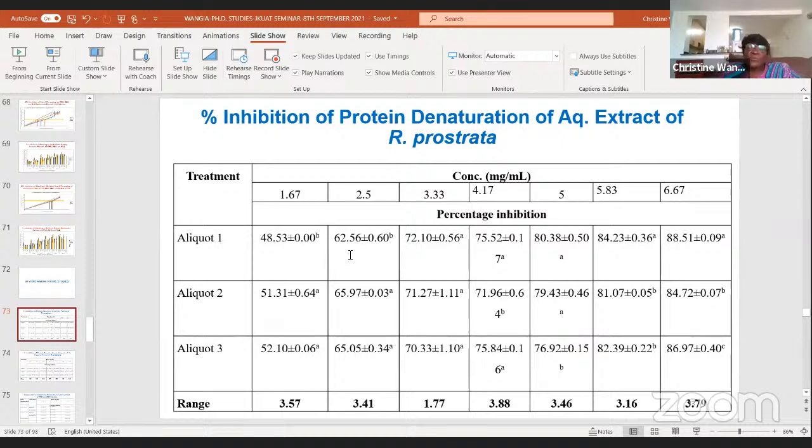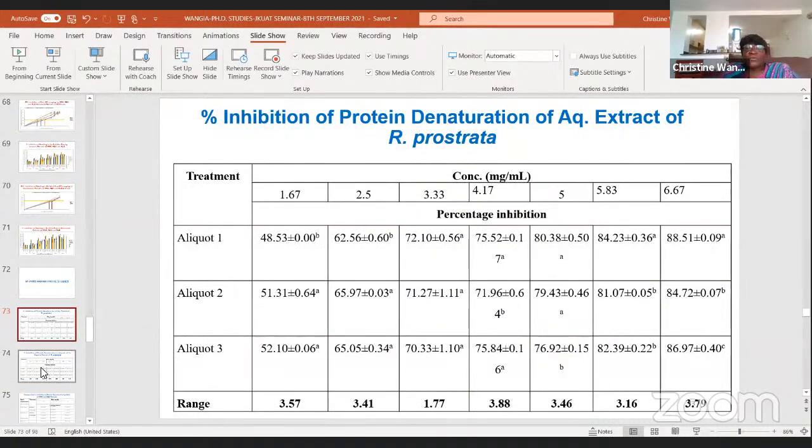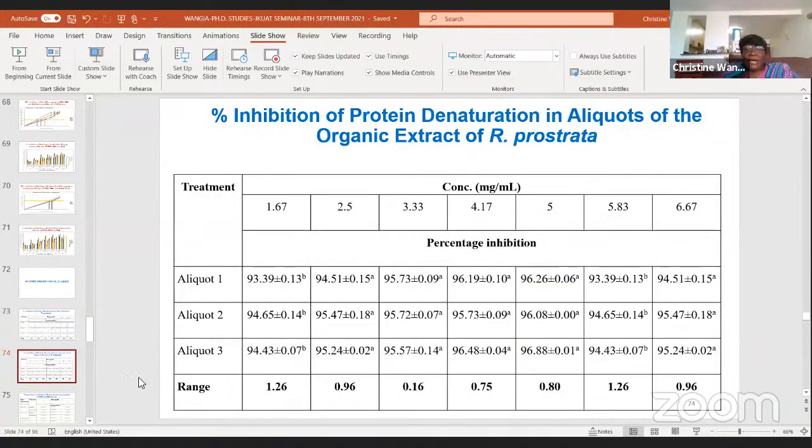We wanted to find out if this protocol is reproducible. After many attempts, it was found to be reproducible with a 5% margin of error. So this method was adopted as a quick method of detecting in vitro anti-arthritic activity before going to the in vivo. I did both the aqueous extract and the methanolic extract, and the margin of error even in the methanolic extract was less than 5%. Both of them were less than 5%.